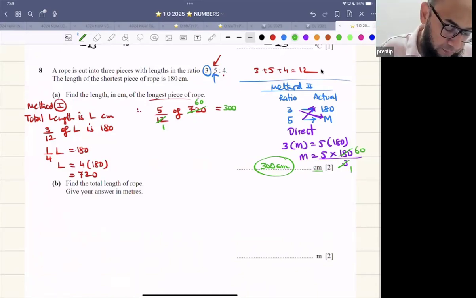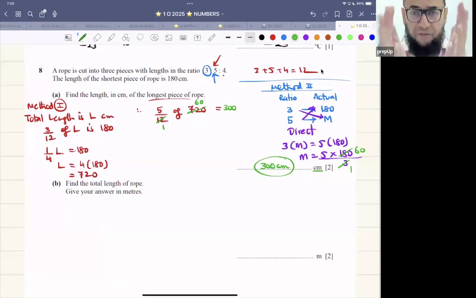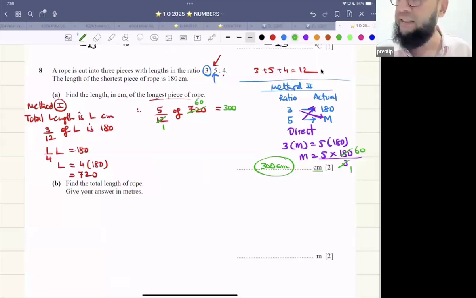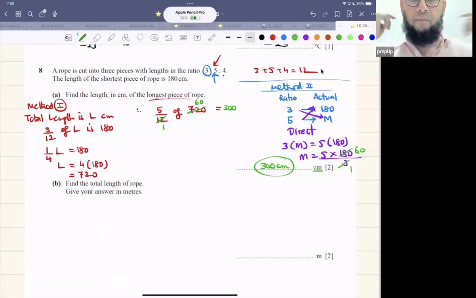Method 1, it's your choice. Method 1, the tick mark, and method 2, the circle. Which one do you like the most? There are two different ways because they set two different ideas. One is based upon ratio, the other is based upon algebra. So tick mark whichever one you like the most. I already know the answer. Usually people like a particular method more.